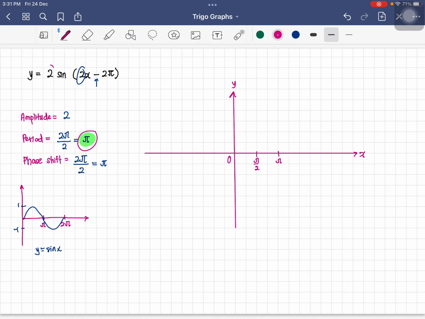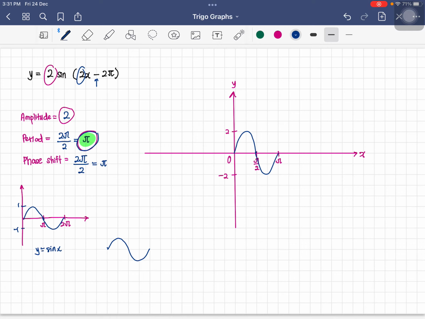The amplitude is actually 2 here, so you have 2 and negative 2, and the graph is positive 2. Now you have to sketch this sine graph for one complete cycle. How does one complete cycle for sine look like? It looks like this. Within pi means that we have this one half cycle, and you have one complete cycle.